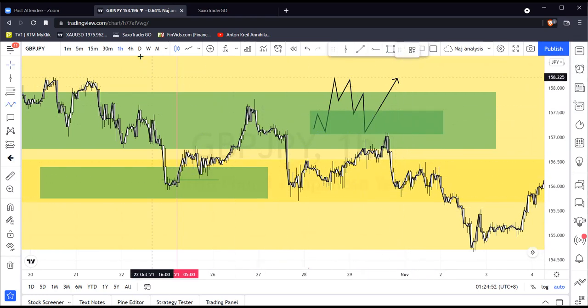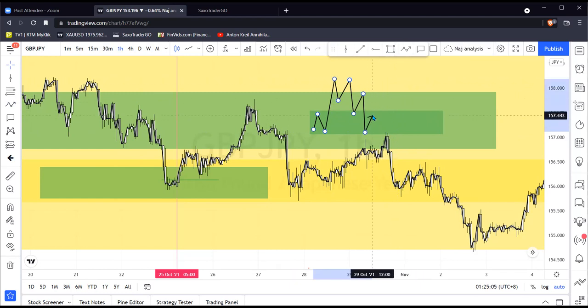So basically, what we want to see, assuming this is a 1 hour time frame, is that when it comes back to this zone, instead of doing this breakout pattern to respect this zone, it does this breakout instead. It doesn't respect this zone.